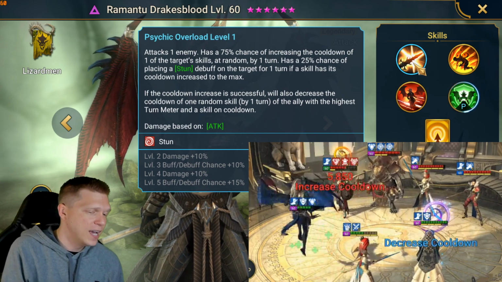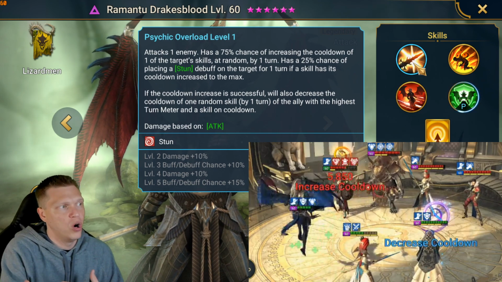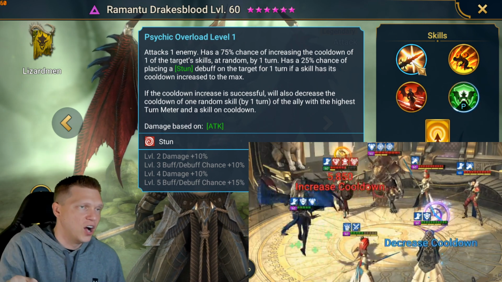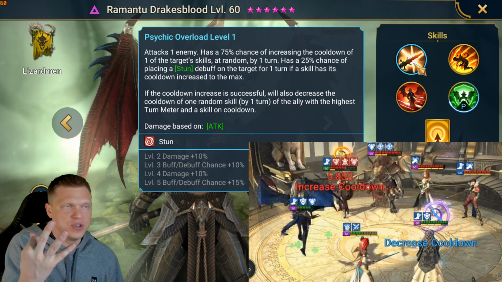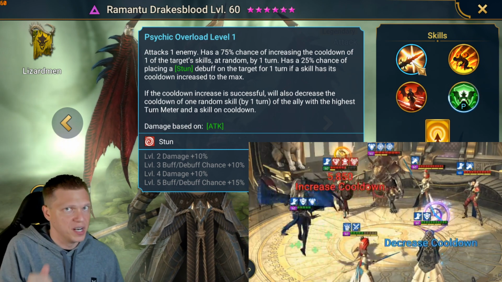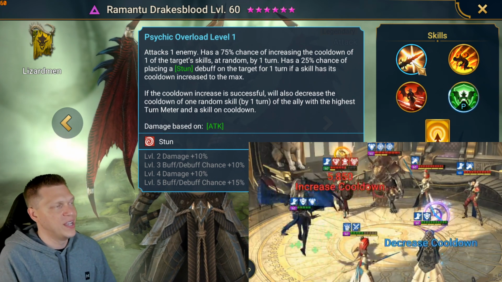So what you can see happening in the photo here, where we're attacking the Valkyrie with Ramantu's A1, and you can see the increased cooldown proc happening. Now, we did not place the stun because we didn't increase the cooldown to max. So if a champion has an ability that is like after they cast it, it goes on a 3-turn cooldown. If they have it on a 2 currently, and you do this ability and it bumps it up to a 3, it hits the max cooldown, you will also have a chance of placing that stun.